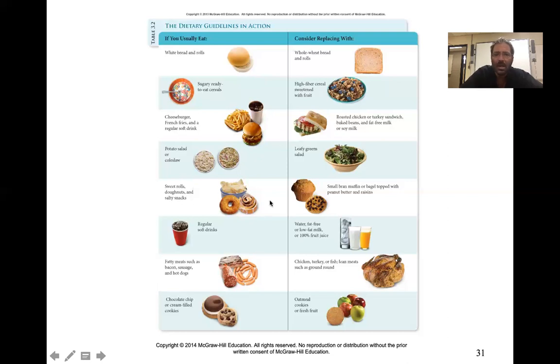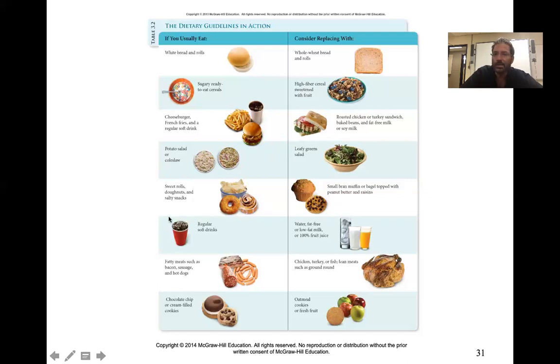All right, here's some fast food, so a panini or something roasted. So start thinking about sweet rolls, donuts, and salty snacks. I really don't think that muffins are any better, because if you look at the portion size, it's going to be a third of a muffin. And I've never seen a muffin that was under 1,000 calories. So probably let's just eliminate this whole thing right here.